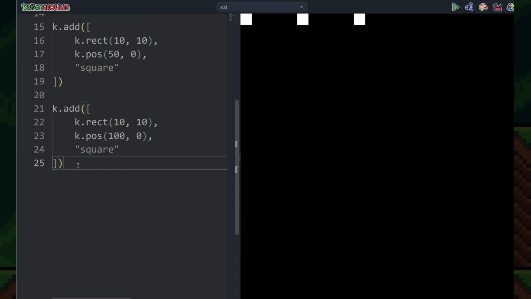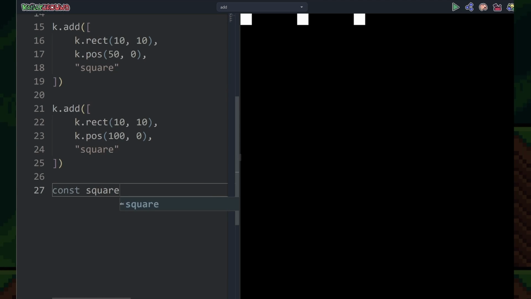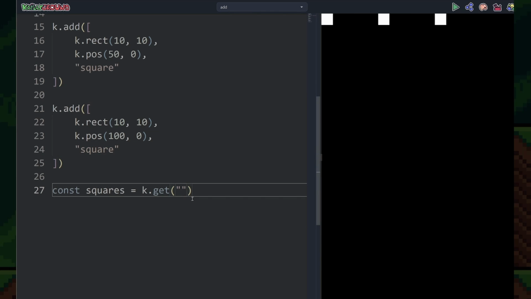This is where the tags come in handy. I'm going to store my squares and use the get method offered by Kaplay to query and fetch all the game objects that have the square tag added to them. The way you do this, you pass in the tag, and it's going to return an array.